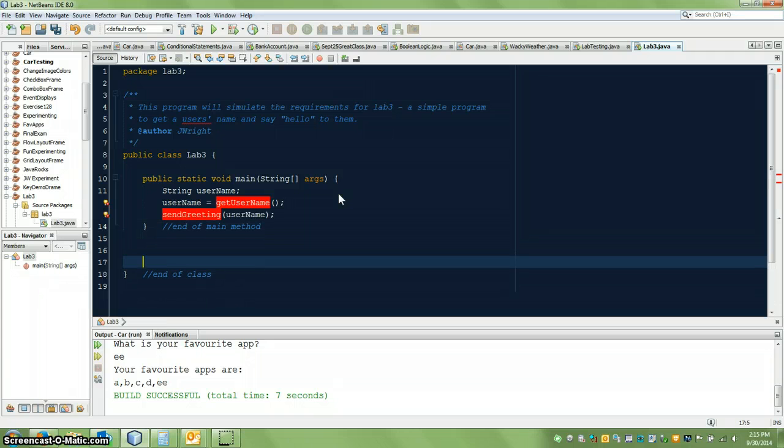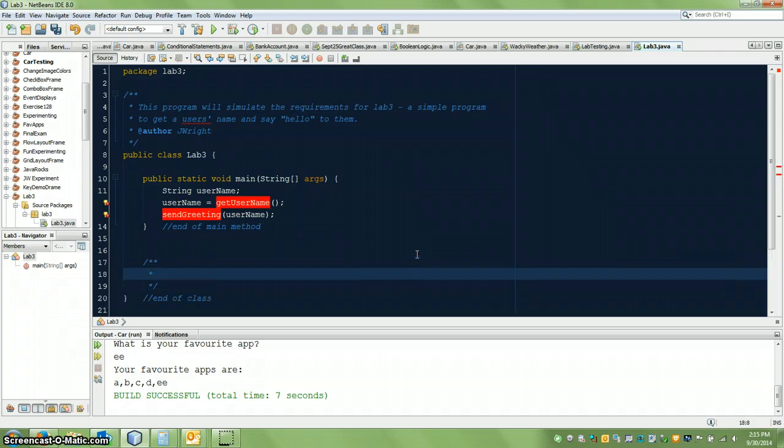So the first thing is, when you're programming, you need to become consistent with following the agreed upon standards. So if the requirements tell us that we need to use a method called getUsername, then we need to make sure that we have a method that's called getUsername. Conversely, if we have a method that's called sendGreeting and you're supposed to pass that username in, we need to pass that username in. So let's look at our first one here. It's getUsername. So whenever you're programming, be sure that you always put a short description of what your method will do before the code. Okay.